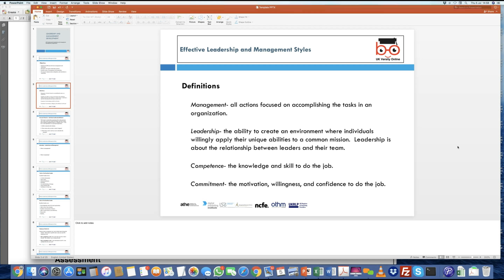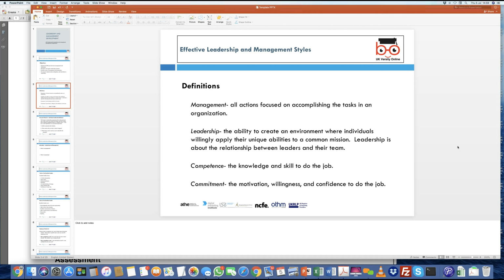Now, when we look at these two, we also talk about competence and commitment. And there's a key difference between competence and commitment. Competence is defined as having the knowledge and skill to be able to do a job. Assuming you want to do some programming and you want to hire a person, you will hire a programmer who already has experience, knows the programming, and can come in and start the work pretty much. You will not hire somebody who does not have experience in programming or working previously within the department or other companies, because the hiring is primarily based on the fact that you're looking at competence.